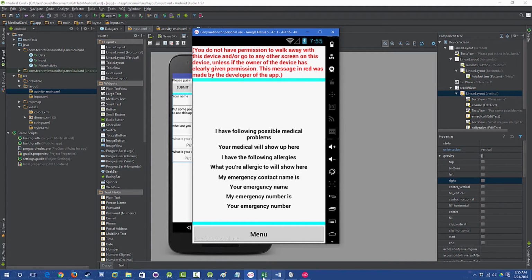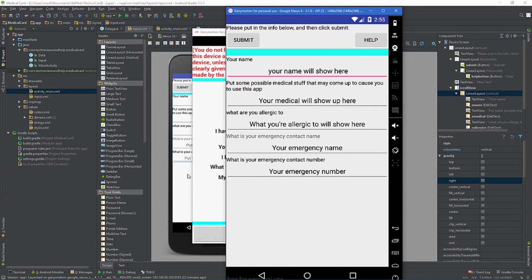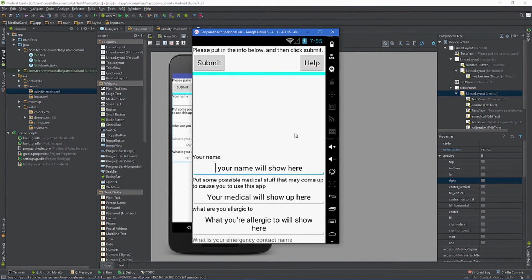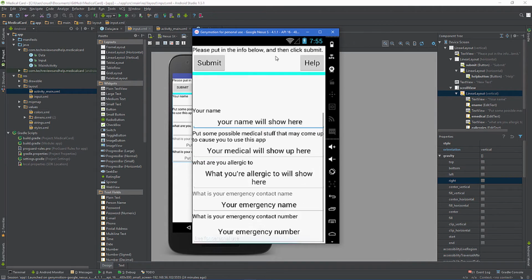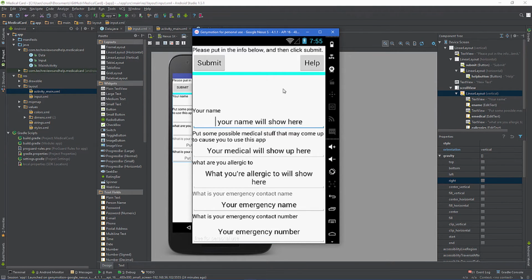However, if the screen is big enough, then there's no purpose of a scroll effect, so you won't even see it come up. It's a very basic thing where, for example, if I hit menu, you'll see the scroll bar on the right side for a few seconds, and then it'll go away. A similar thing happens if it's not needed, it won't show at all. So that's a pretty good example of this.